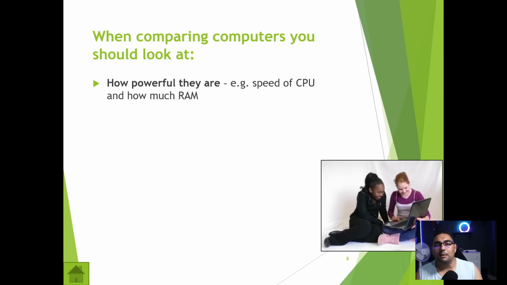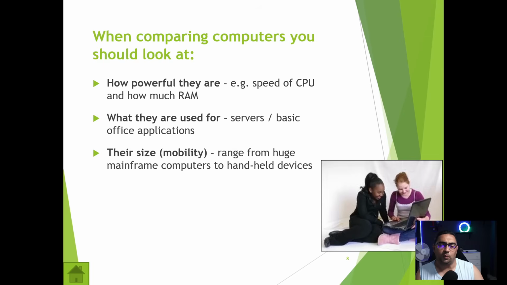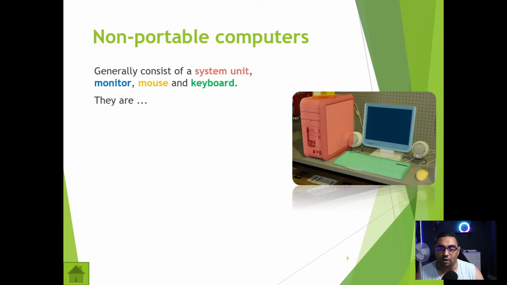So when we are looking at buying one, when they give us a scenario to ask, should the person be buying this particular machine, they'll give us a scenario, tell us what the person's going to be doing with it. And that is of the utmost importance, because what it is going to be used for determines everything. Guys, if you're going to be buying a laptop that is for gaming, then what do you need? You need specialized hardware. You need a particular operating system. You need a certain amount of RAM. If you're just going to be doing basic things at home, again, that will also determine the hardware that you will buy. So these are important questions to ask. And if it does come up in the scenario with us, you'll know how to answer it.